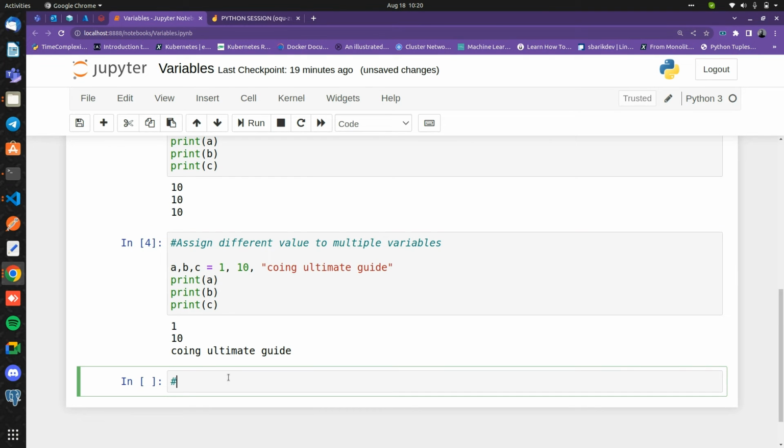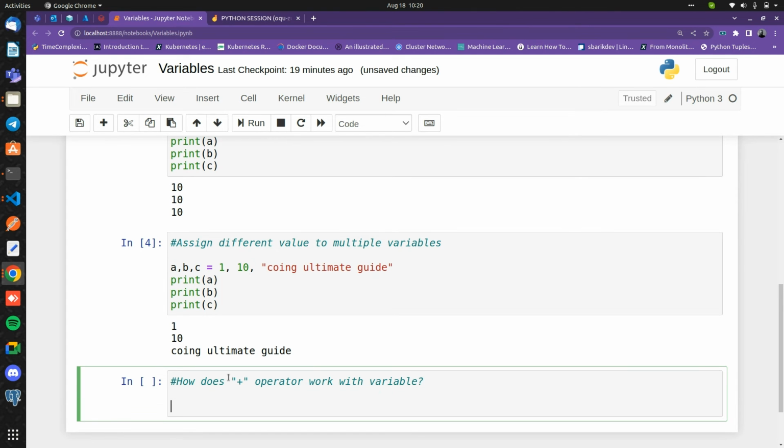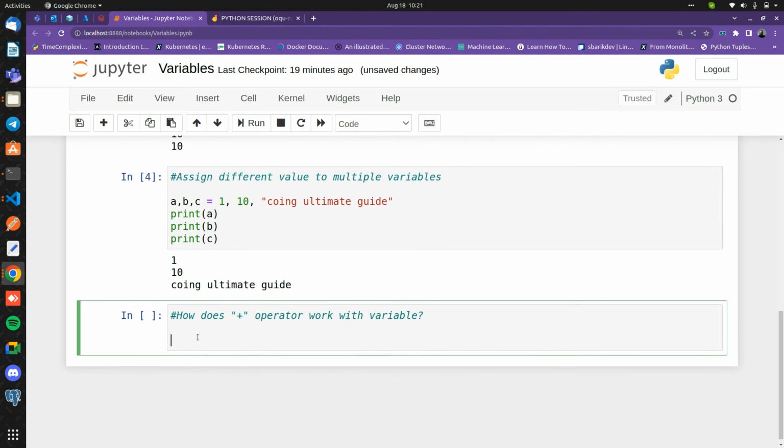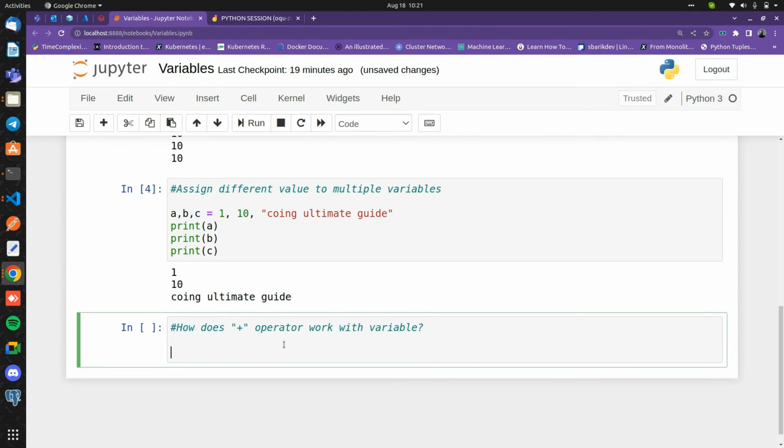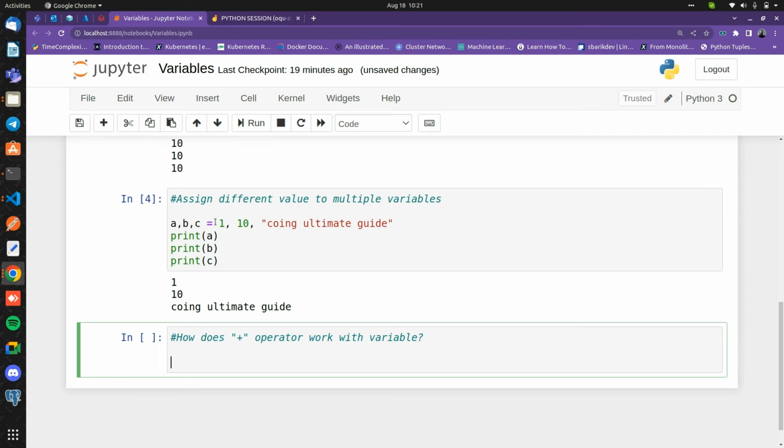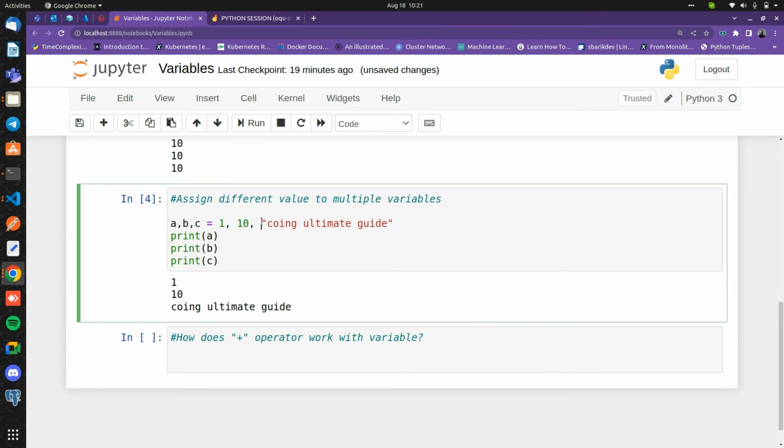How does the plus operator work with variables? Plus operator means concatenation. I can only concatenate number to number, string to string, not string to integer or string to number.